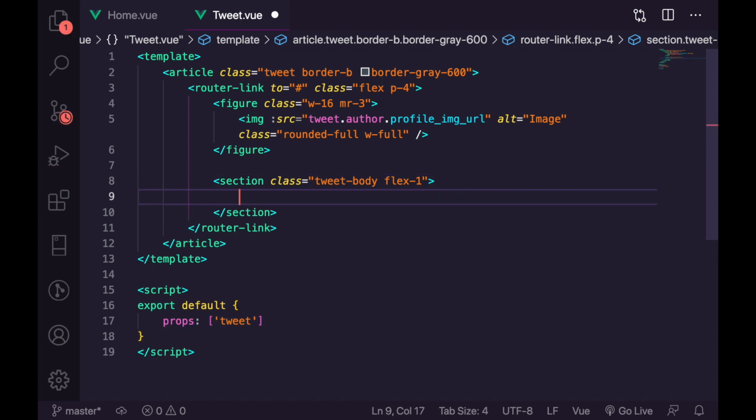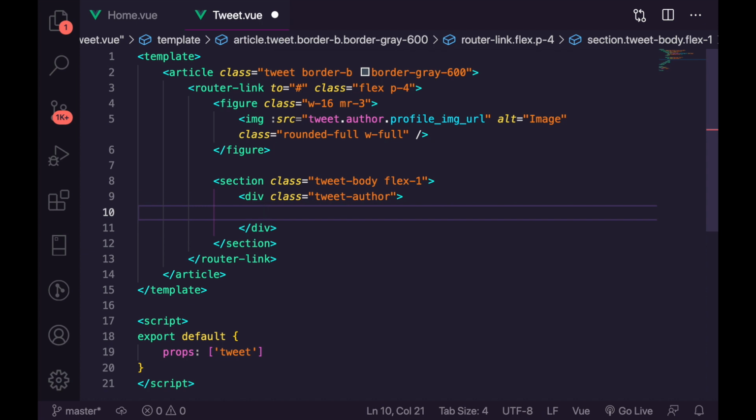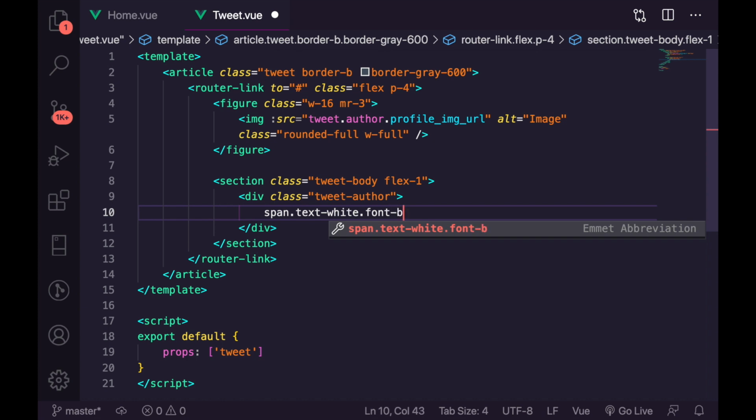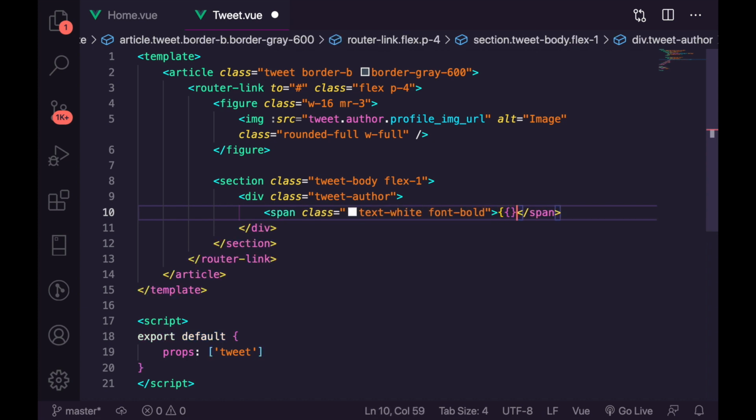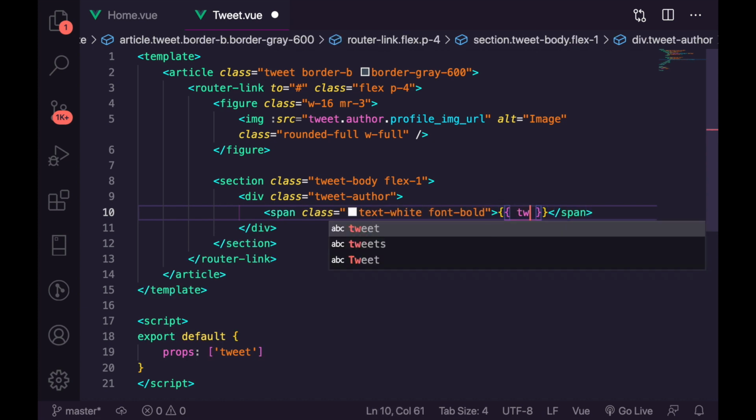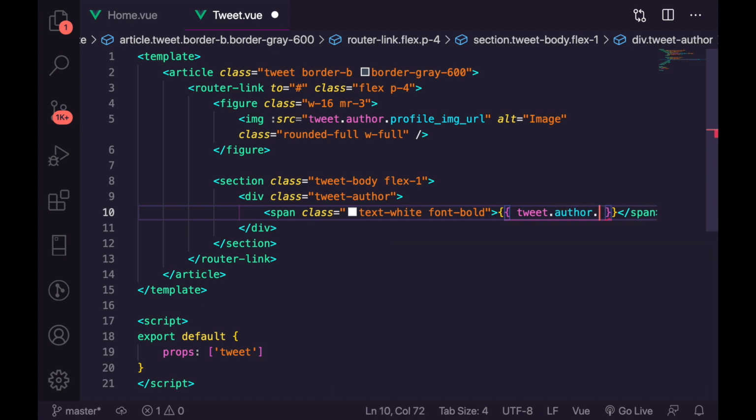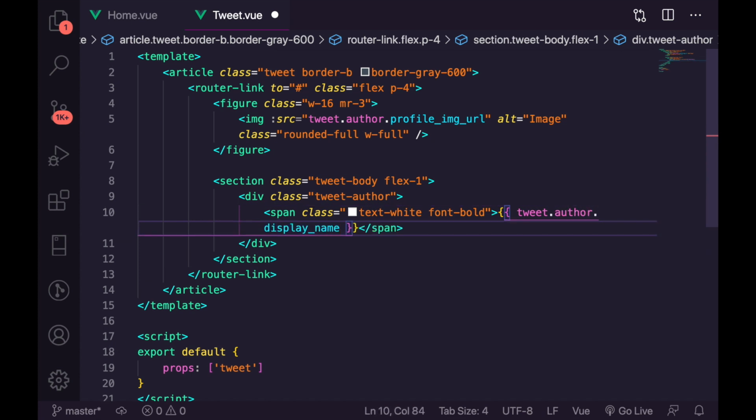Now inside this section, we're going to have a div with the tweet author, and in here we're going to have a span.text-white.font-bold. Now in here we're going to pass through the display name, so we're going to say tweet.author.display_name.